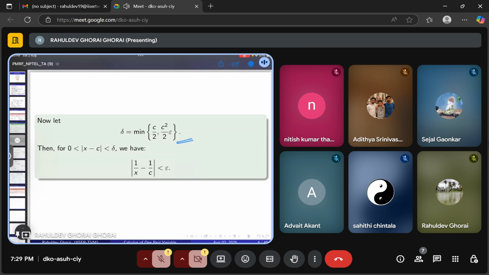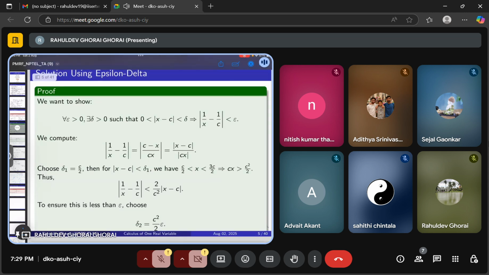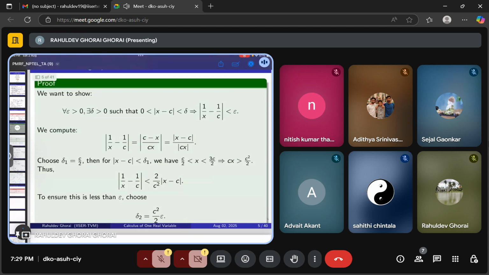In this case, you're fixing a point c, and you see the delta depends on c and epsilon. That is not a problem at all, right? You have seen in the books that for all epsilon there exists delta, which they did not precisely tell. So delta might depend on epsilon and the point where you are evaluating the limit. That is the one thing you should remember from this example, and as homework, try to practice.